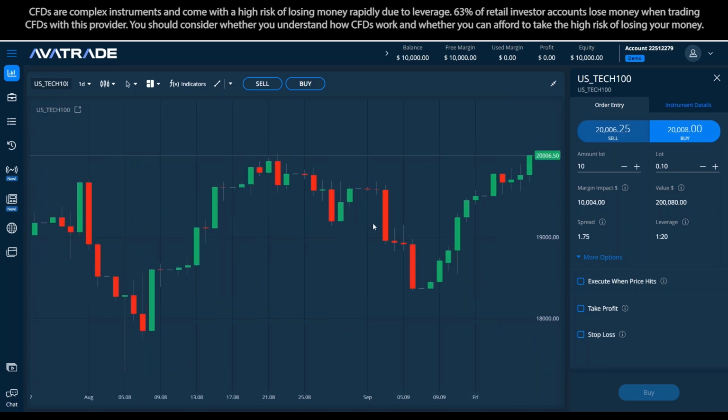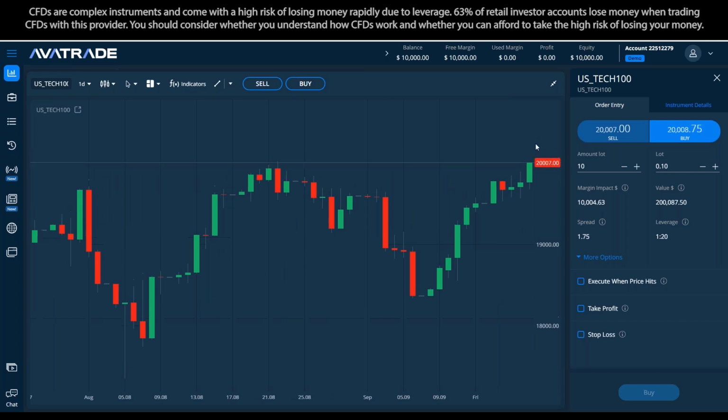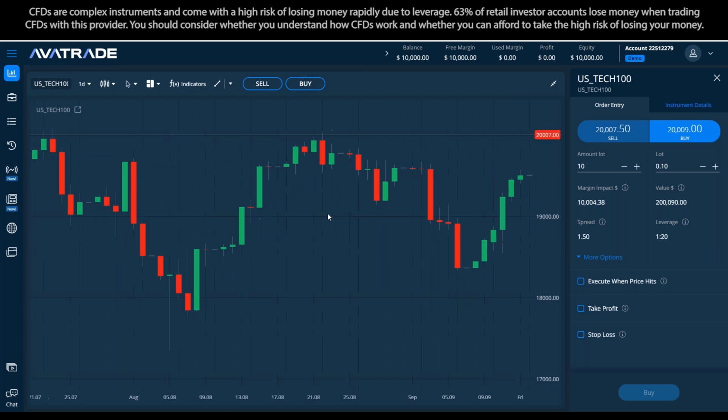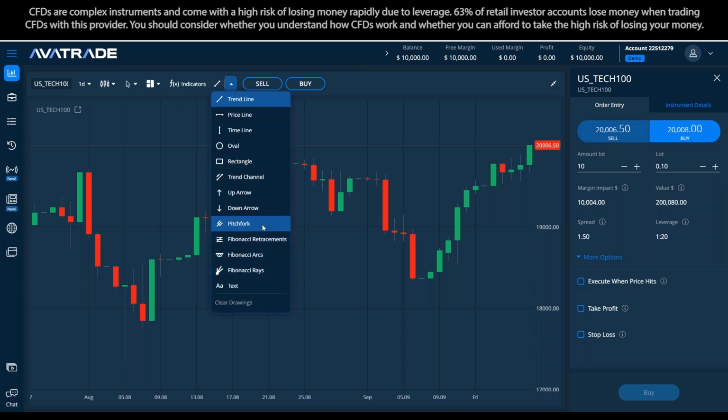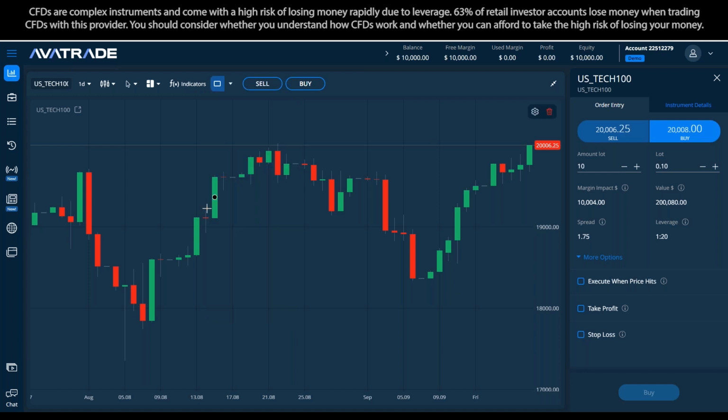Right, so let's find ourselves, this could have been a beautiful dragonfly candle. Okay, those are more what we are looking for. All of these.